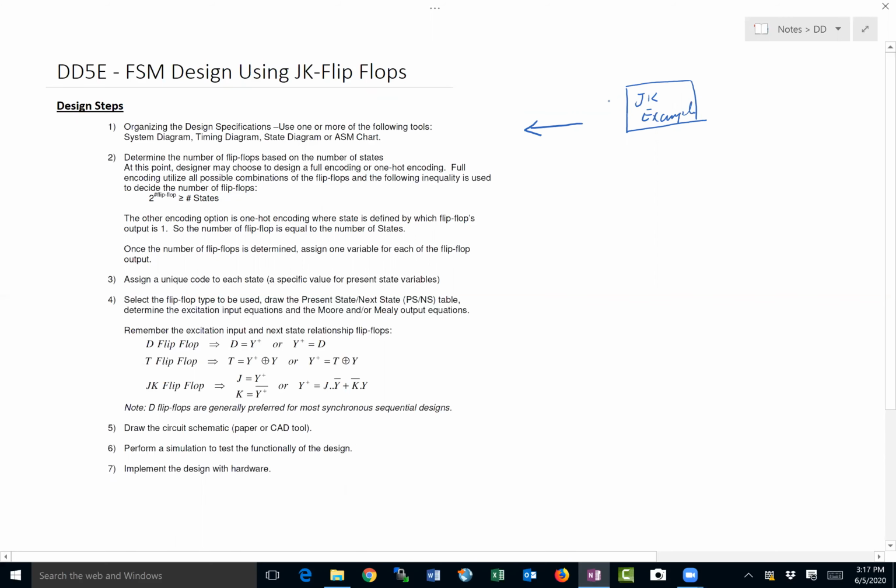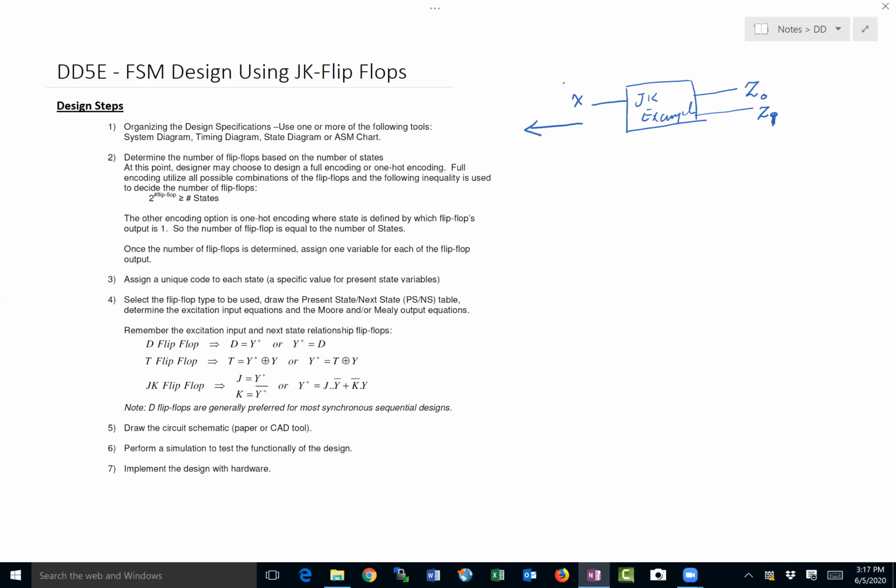To simplify our life, we're going to assume this device has one input and two outputs, Z0 and Z1, just to remember what a Moore output is, what a Mealy output is, and the difference between those two.